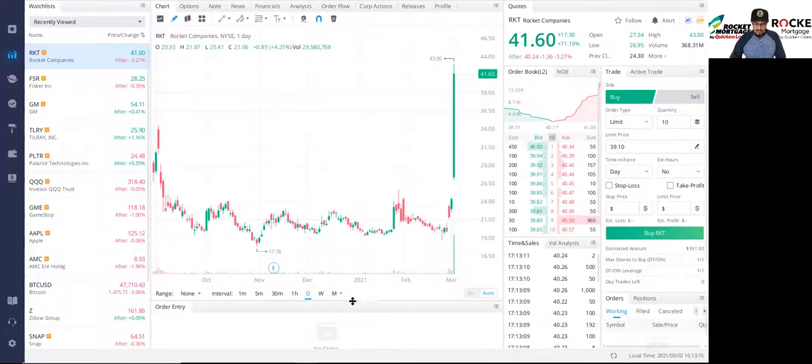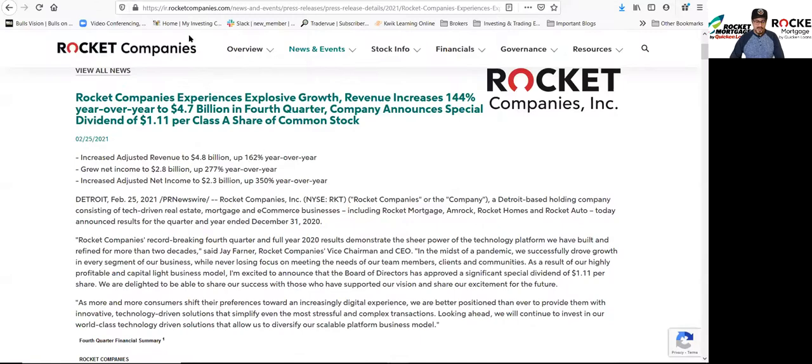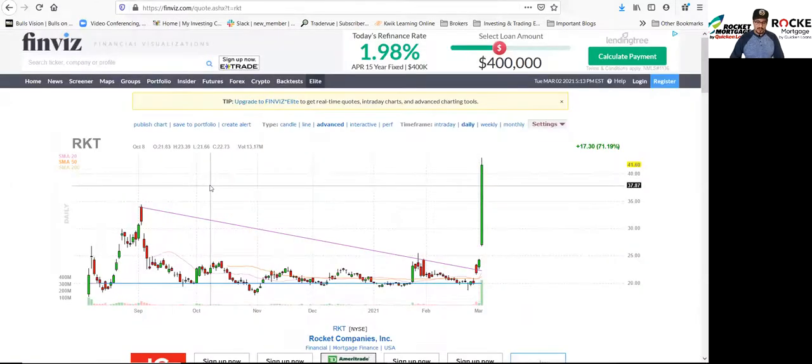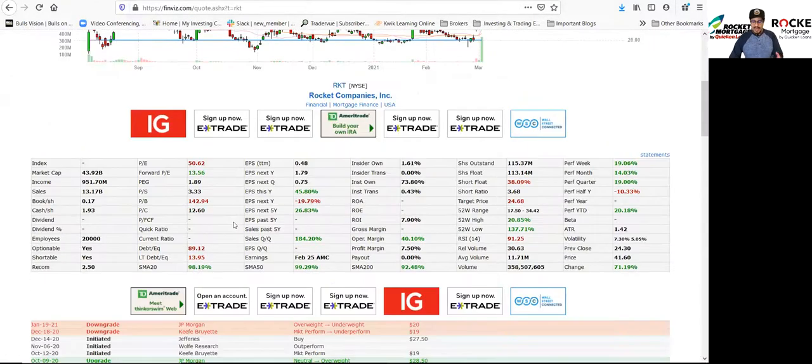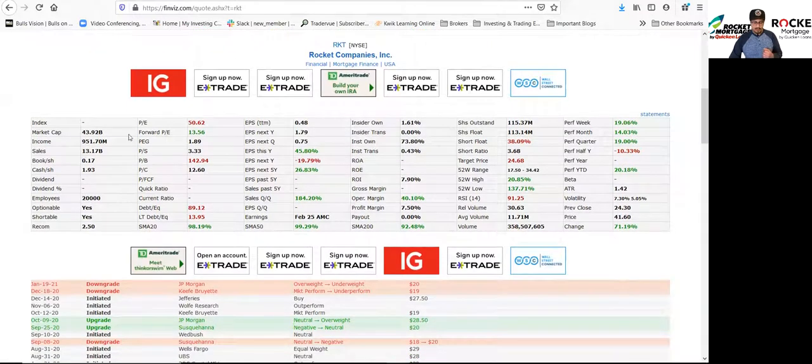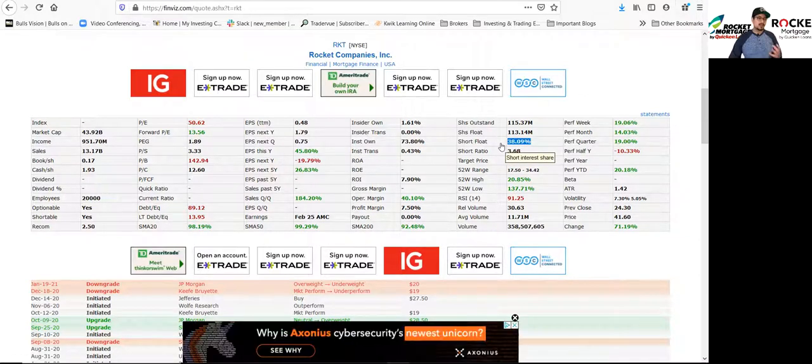Now, what really started moving this stock was, of course, one of it was Wall Street Bets. But of course, they also had a high short interest. If you look over here, it's a $43 billion market cap. The short float was 38%. So over 38% of its shares were shorted, a high short interest. Of course, these highly shorted stocks are targets for Wall Street Bets and other Reddit users and now a YouTube live stream that I'm going to talk about in more detail.